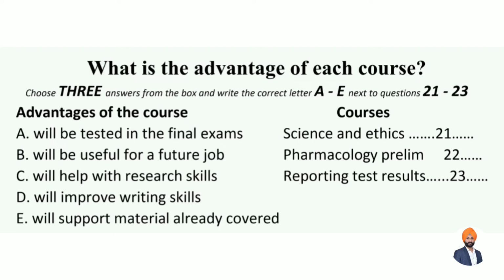An alternative is the pharmacology prelim course. Oh. I think it's in case we want to go on to transfer to pharmacology at the end of the year, because lots of students do. So it depends what we want to do in the future. But apparently, they send you off to find out about various companies and the differences between their products. It would give you lots of practice in investigative studies and analysis. I think I'd quite enjoy that. Yes, I see your point.